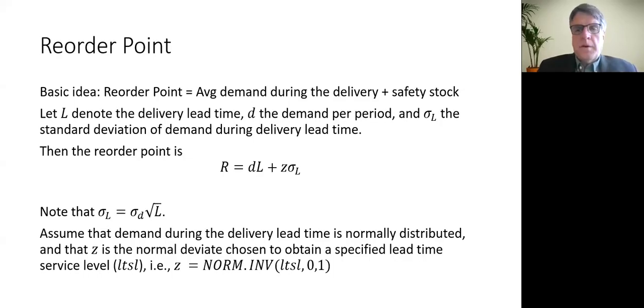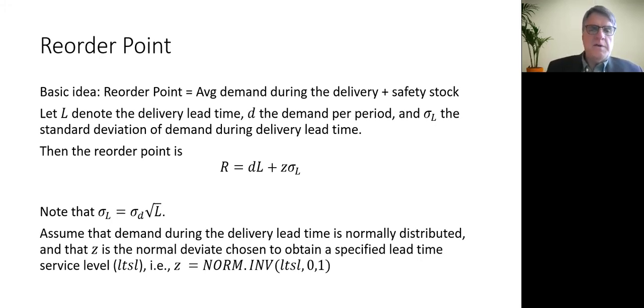Greetings. In this clip, we're going to talk about the reorder point. This is a fundamental component, one of the two most important parameters of a continuous review inventory system, which operates as follows. You reorder when the inventory reaches the reorder point, and the quantity that you order is typically the economic order quantity. So it's those two numbers that are essential, those two parameters that need to be specified: the economic order size and the reorder point.